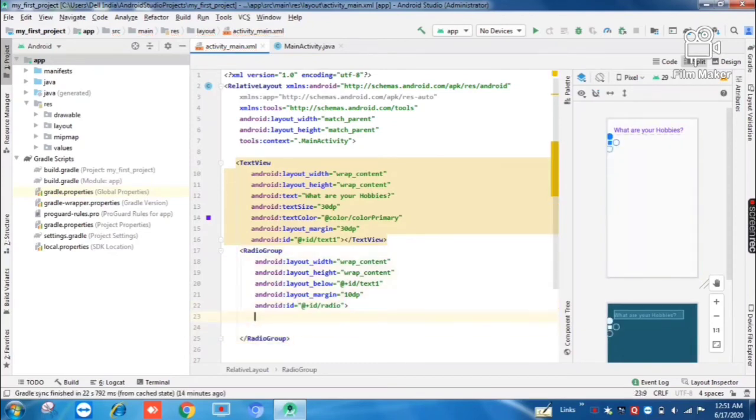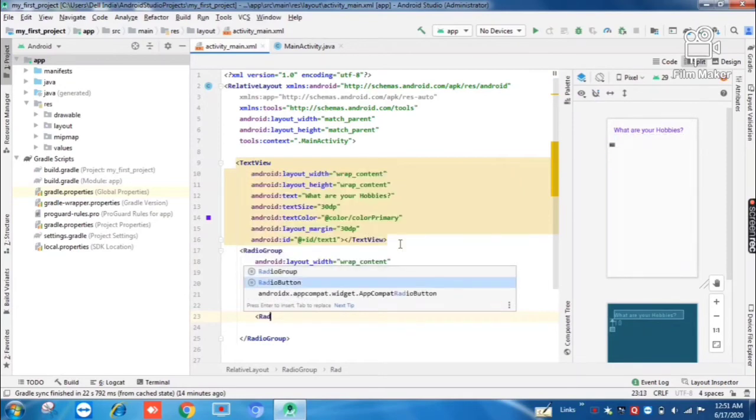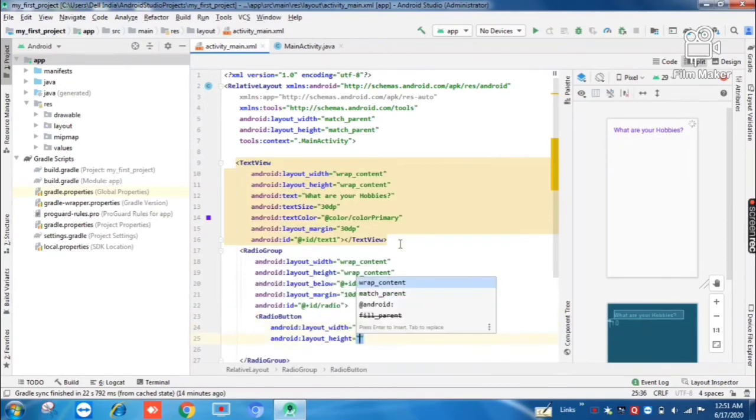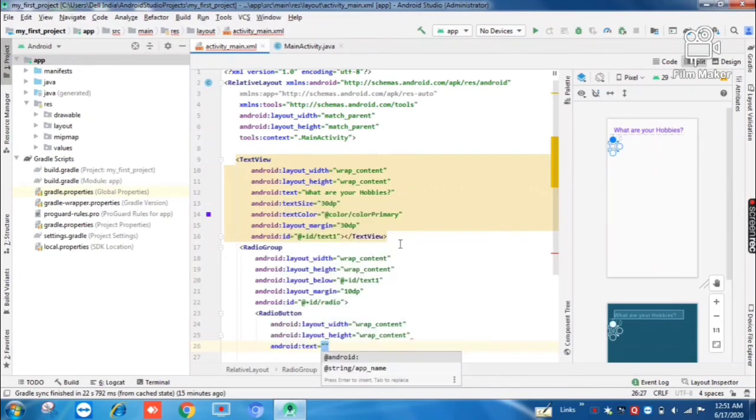Close the group, and inside this group now you can create as many radio buttons as you want. So type RadioButton and give its width and height as wrap content and set its text to singing as per our design.